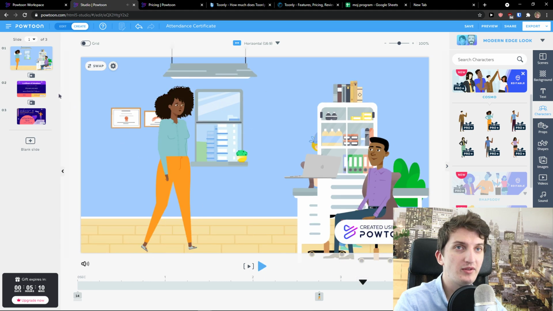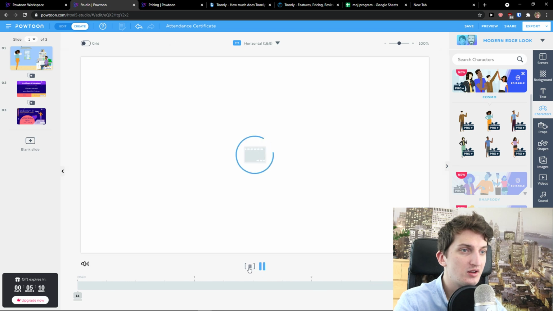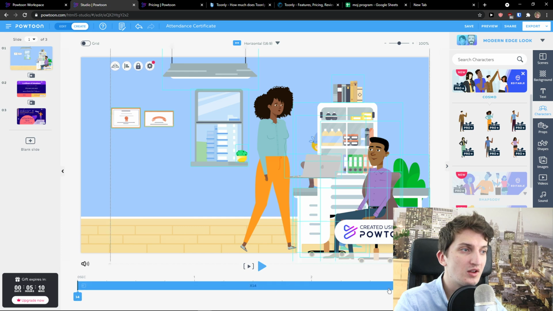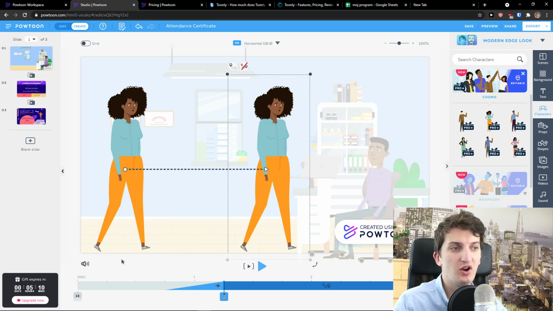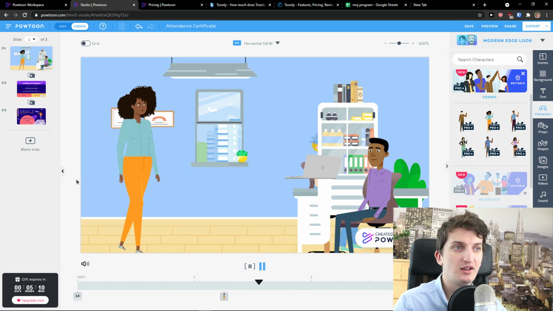Okay, so what I have to do is I'm going to edit this thing here. So as you can see, I can edit the movement of the person. And I'm going to disable music here. So let's see how it looks.